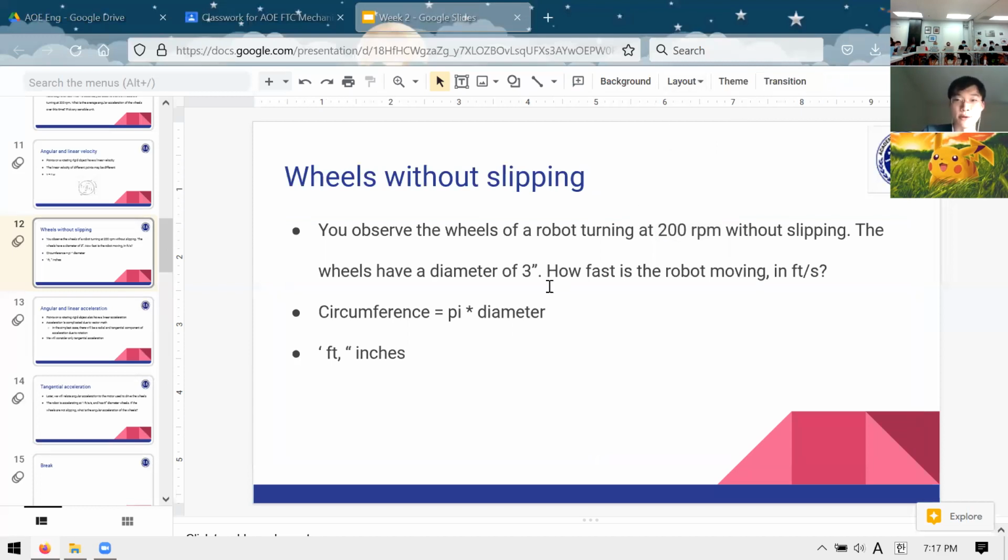You probably know the diameters of the wheels of all your robots. If you don't, you can measure them. And if you make this no slip assumption, which is a big assumption, but in terms of calculations that you're presenting, maybe it's probably good enough. You can determine how fast you have to turn these wheels in order to travel a certain speed for your robot, right?